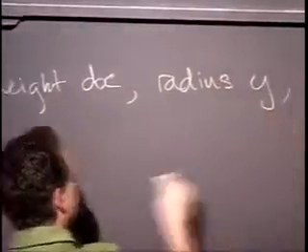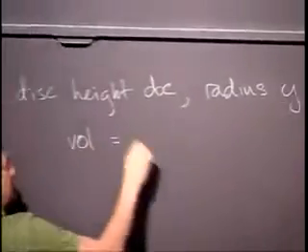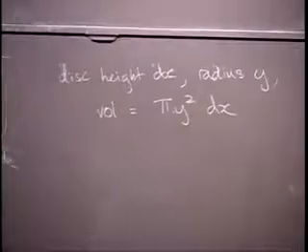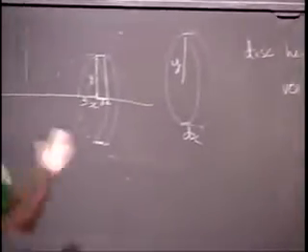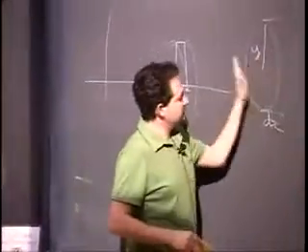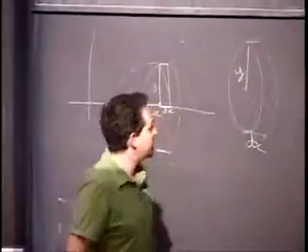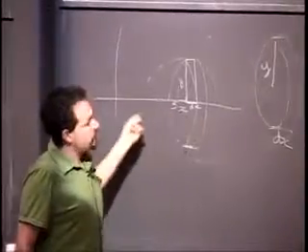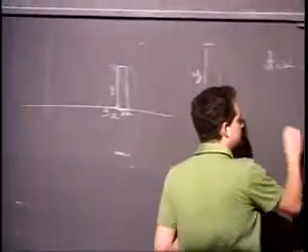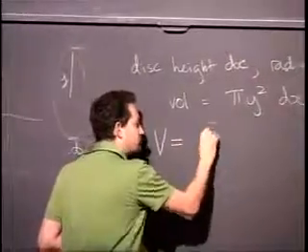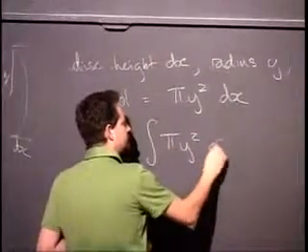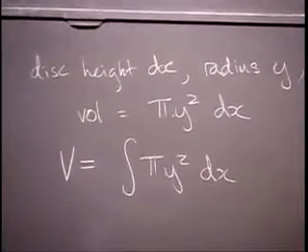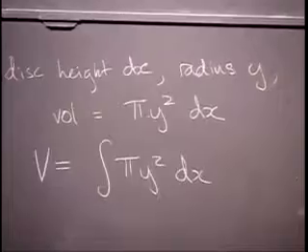y. So its volume is pi y squared dx. Pi y squared, of course, is the area of the top or the bottom, and dx is the thickness. So that's just pi r squared h in disguise. So, of course, to get the volume of the whole thing, we just whack an integral out the front. And, of course, again, x starts at 2 and goes up to 4 to cover the whole sphere.